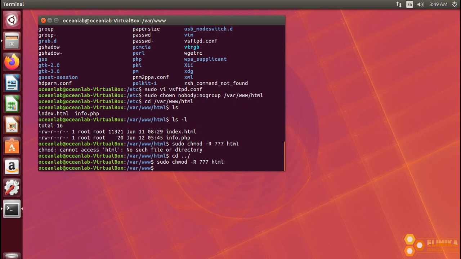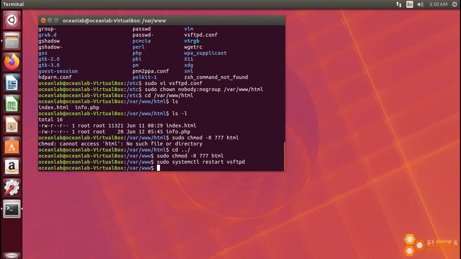So it is successful. One other thing that we need to do is restart our FTP server, and we're going to do that by typing sudo systemctl restart vsftpd, and I will press enter.